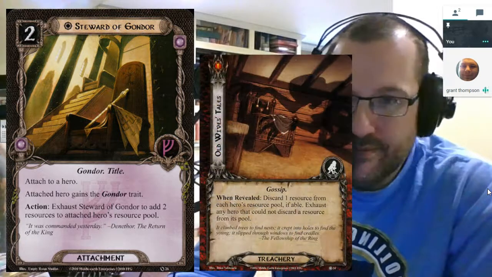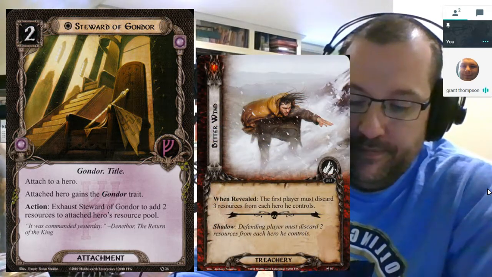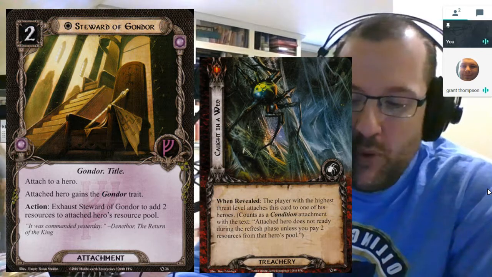There's also an encounter card, not a treachery, that says you must pay one resource from each hero's pool in order to travel here, or in order to engage this enemy. There's something where you have to pay lots of resources in order to get through the quest. One of the cards you were talking about is Old Wives' Tale from the Hunt of Gollum. And then you've got cards like Bitter Wind from Khazad-dûm. And then even going to the Shadow of Fear from Khazad-dûm. There's another condition that says you have to pay 2 to ready the hero. Right? That is Caught in a Web, right?